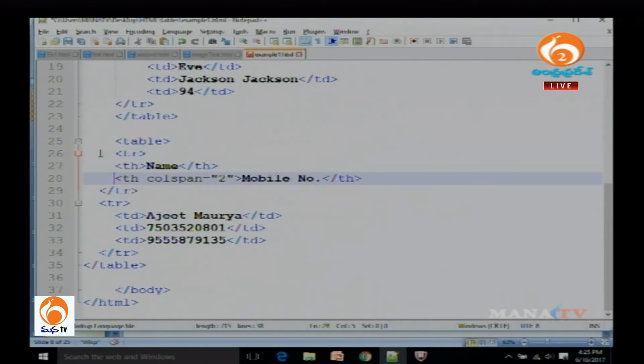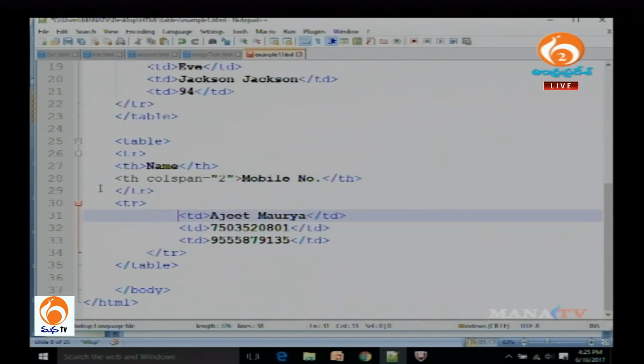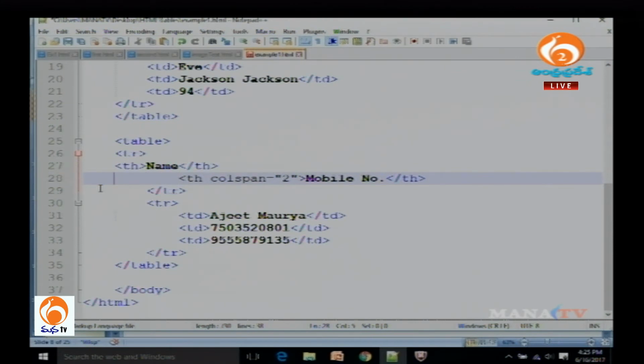Then let me take some time to make it better indented. So, now it is showing a better table.